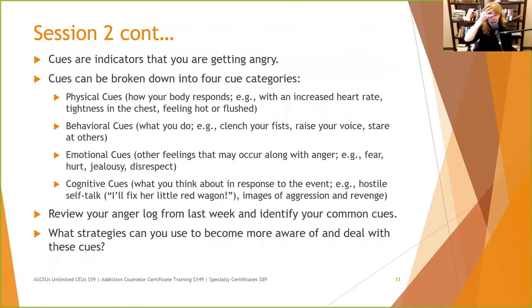Miranda Lambert had a song called Mama's Broken Heart, and that's just kind of one of those songs about anger that you can look at and use to identify certain cues of anger and aggression. At the end of session 2, review the anger log from the last week and identify common cues, because for most people there are going to be some common ones. When you start to get angry, what happens to you personally, physically, behaviorally, emotionally, and cognitively, so they can start developing a cue awareness. And what strategies can you use to become more aware of and deal with these cues?